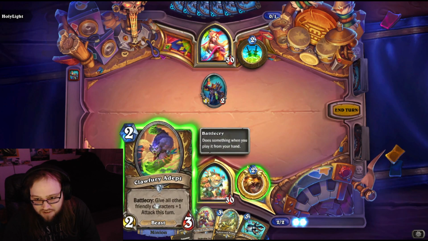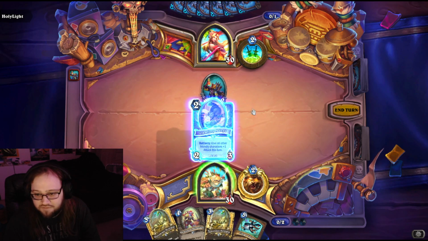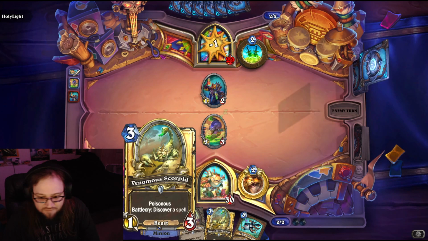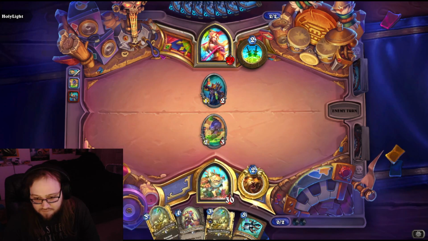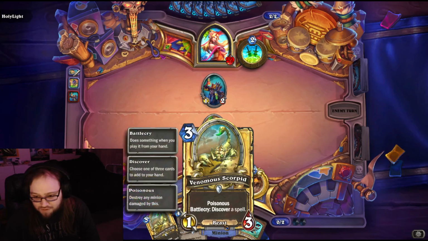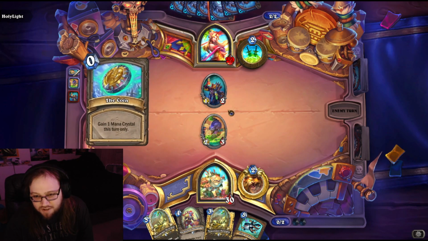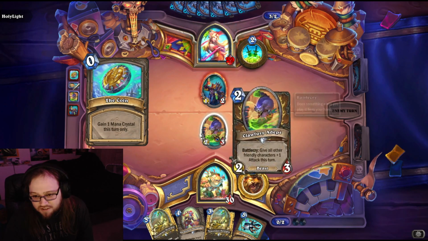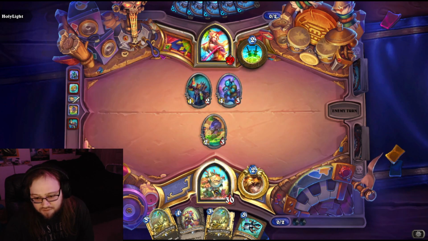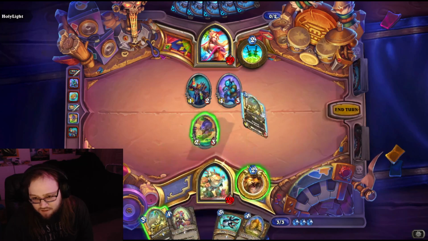Do I play this and go face? Okay. That's what I'm thinking. Alright, then I'm gonna throw these scorps. Okay. I think in arena you just play on curve. Okay, so next time I'll throw anything higher than a 3.